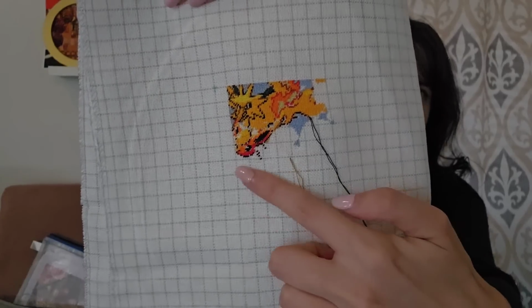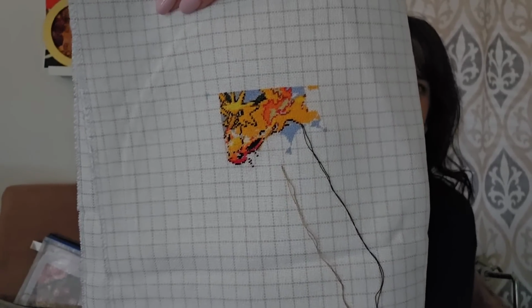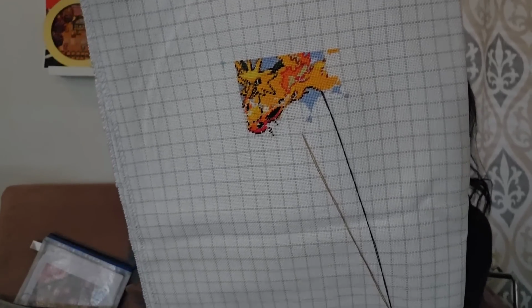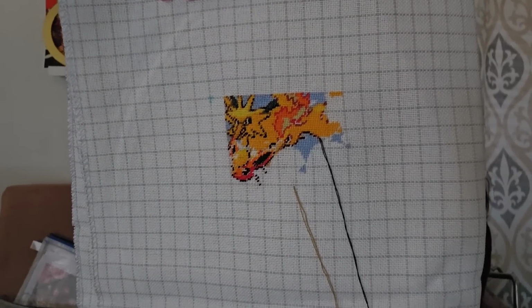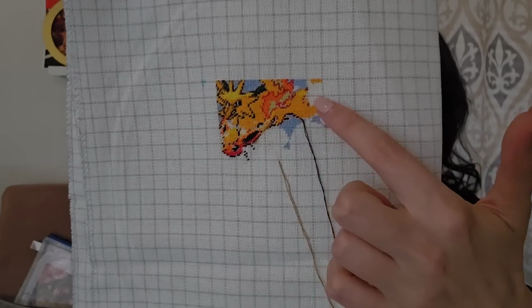And so you can kind of see Flareon down here, Zapdos. I don't have that much done, so there's not a lot to see. And this is being stitched on, I think, a 28 count 2 over 1 tent stitch. You can kind of see there's another Pokémon coming out here, but it's hard to tell what it is yet because I don't have very much done. So there was that.